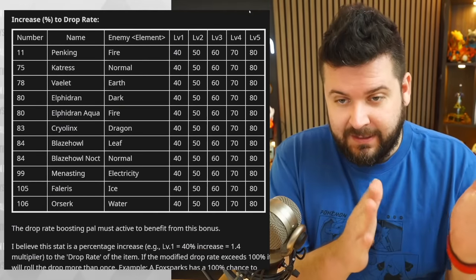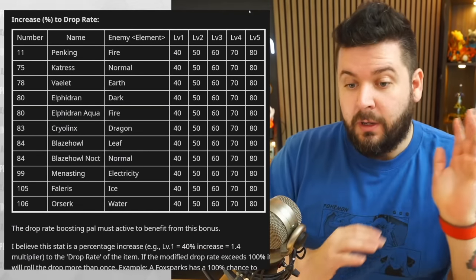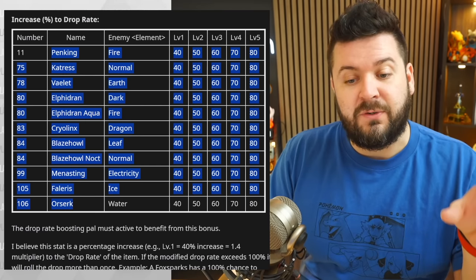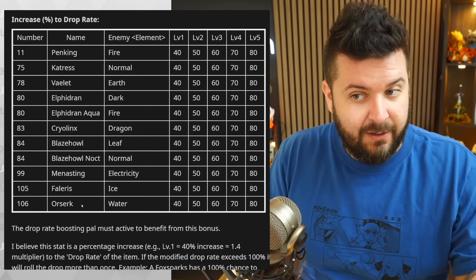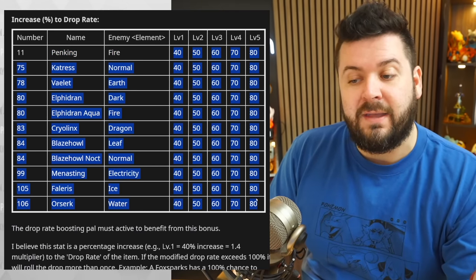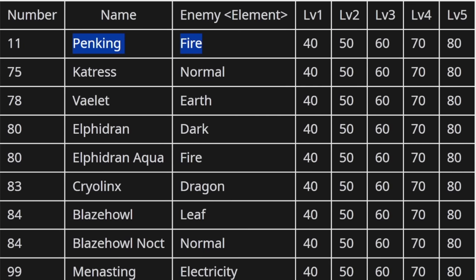Drop rate, this is a very handy one. So every single one of these pals who's going to be increasing the drop rate for specific types of pals is going to be activated when you have them as a pal and then increased by their star level. Pen King is going to be increasing drop rate bonuses for fire, Catrice for normal, Valet for earth, Elphadran for dark, Elphadran aqua for fire, Cryolynx for dragon, Blaze Howl for leaf.